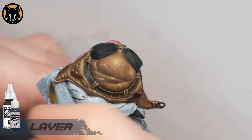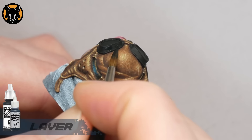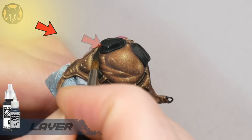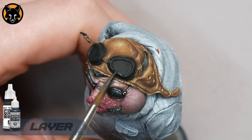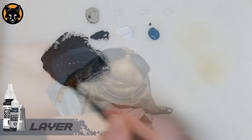We'll paint this on towards the corner here on the back of the goggles. Remember that we have our main light source coming down from this side, so it's going to catch the goggles on that corner right there. Then on the top part, we're going to paint along the lower edges of the little rims. Add some white into your mix and we'll go back for our second highlight.